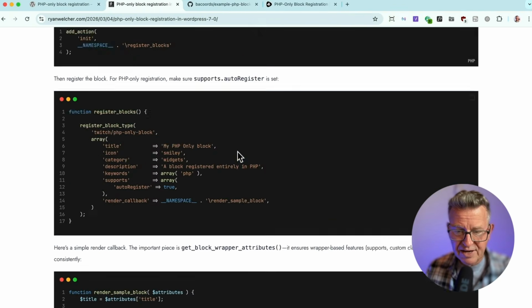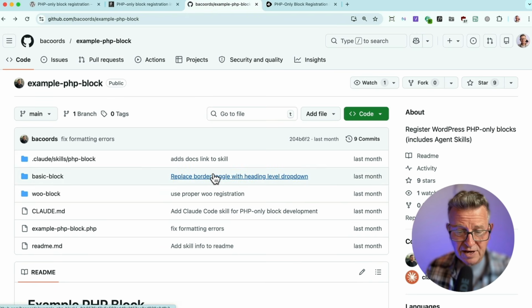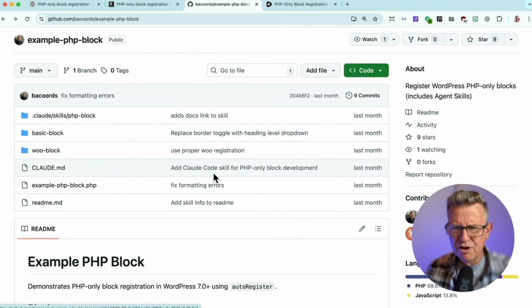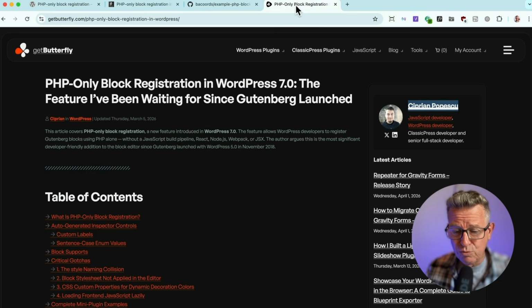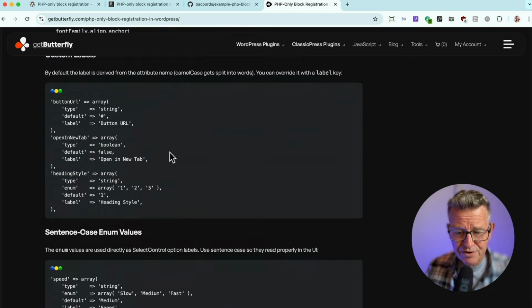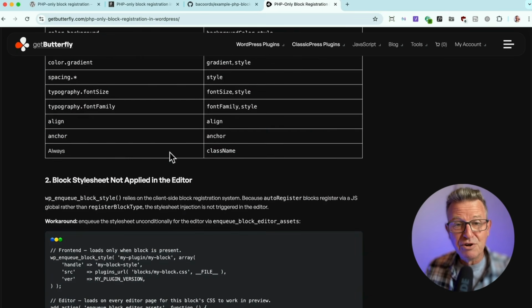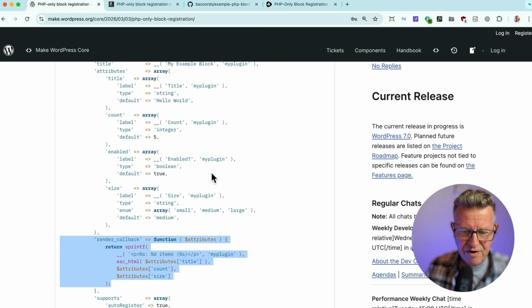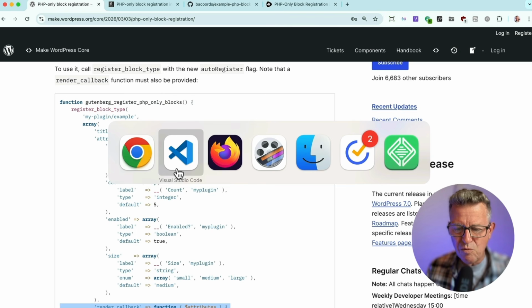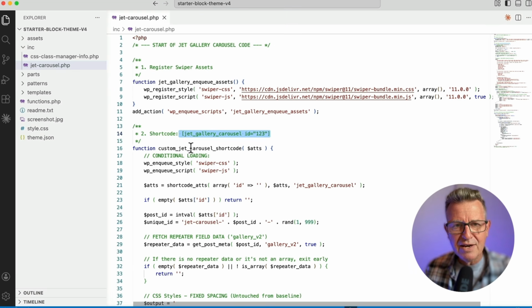Ryan did a great post about it here. Brian Cords did a much more extended version of it with lots of custom attributes and all sorts of CSS and stuff going on. So I recommend you go and have a look at that and his video. And this one, my goodness, I think it's Ciprian. Obviously, clearly a very talented fella. Look at this. If you want the Bible of how to use this based on your PHP skills, just have a scroll through this. It's absolutely insane. So I took the very first simplest version, and I thought, wow, I wonder if I can turn that into a custom block that renders shortcodes, which of course I can, because you've just seen that.